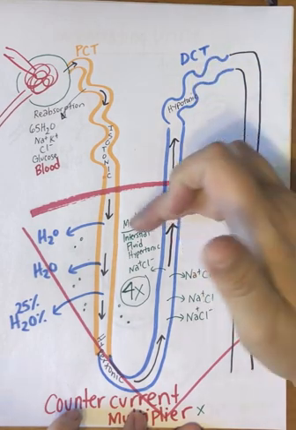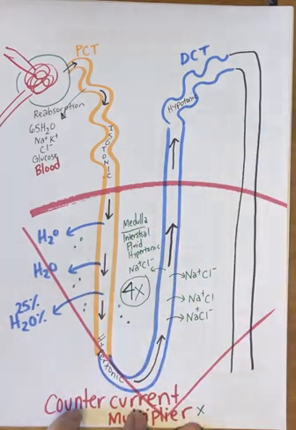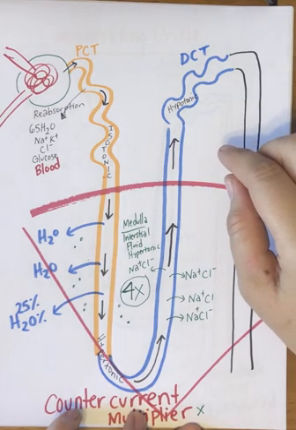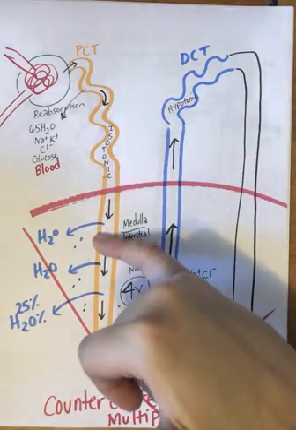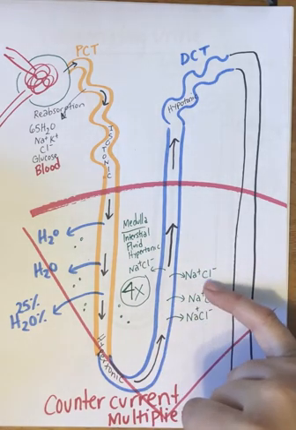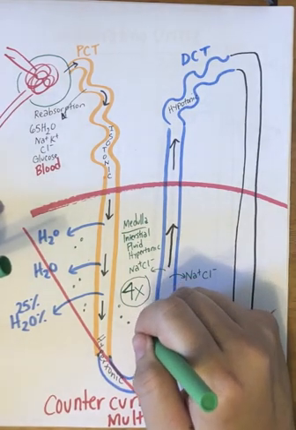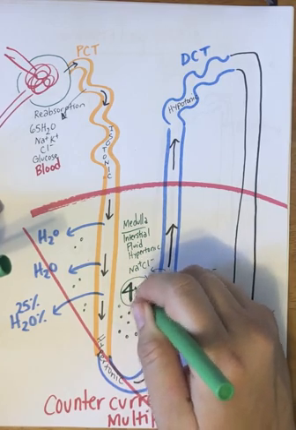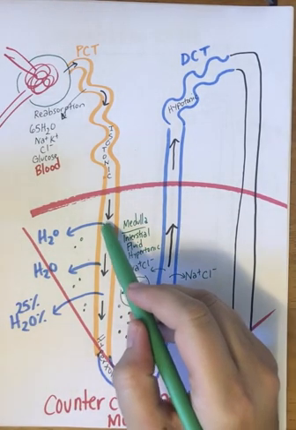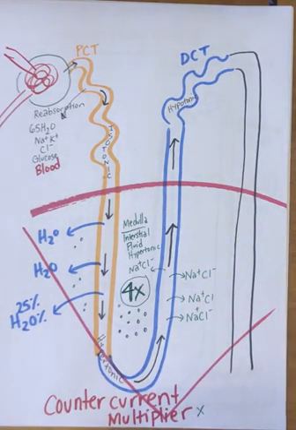Another thing we talk about is the medulla, because remember, the countercurrent mechanism is all about keeping the medullary space as an osmotic gradient. We call this the countercurrent multiplier because every time fluid passes down and water is taken out and a bunch of sodium is taken out, we increase the amount of sodium chloride in the interstitial space by 4 times. That is the multiplier. It's countercurrent because this side is reabsorbing water and this side is reabsorbing sodium chloride. Now, one thing I can tell you about kidneys is they're very salty.